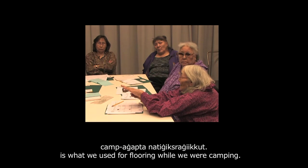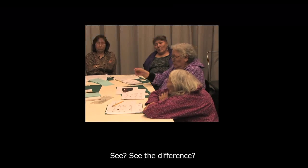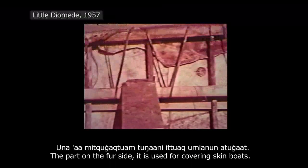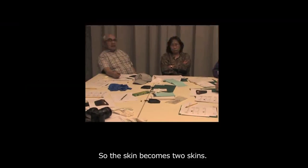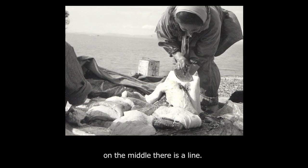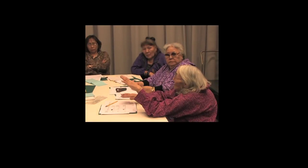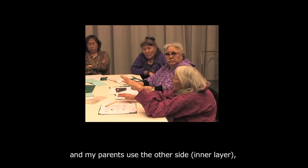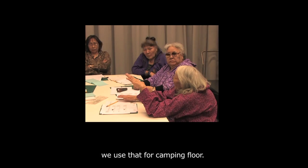The natural you use for flooring. See the difference. So the skin becomes two skins. They split the skin in two. In the middle there is a line. And the first side they used for skin boat, and my parents used the other side close to the fat part for the kapsuk. We used that for camping floor.